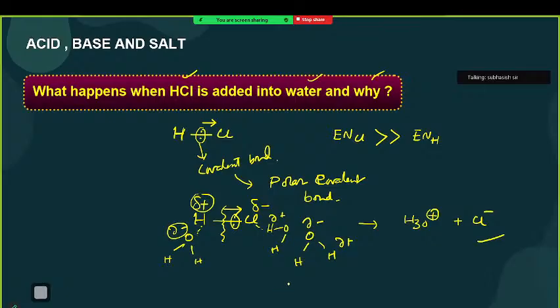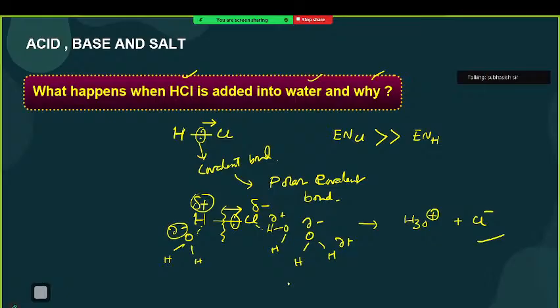So repeating again, HCl is a covalent molecule, and because chlorine is much more electronegative with respect to hydrogen, chlorine draws the electron pair towards itself, creating a slightly electronegative character over chlorine and a slightly electropositive character over hydrogen. Now, when HCl is added into water, water is also a polar solvent, because in water oxygen is electronegative and hydrogen is electropositive. So water is also polar and HCl is also polar. So a polar solute always dissolves in a polar solvent.